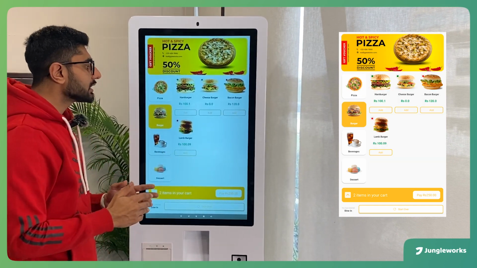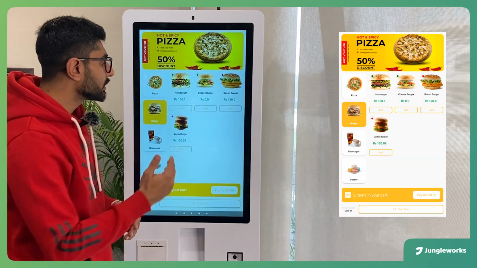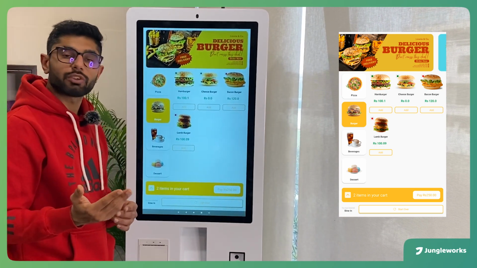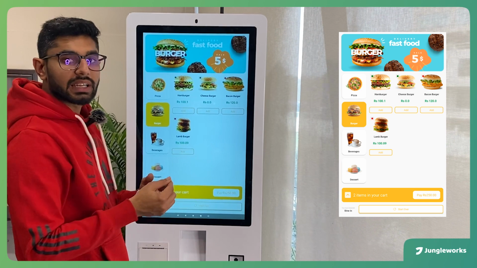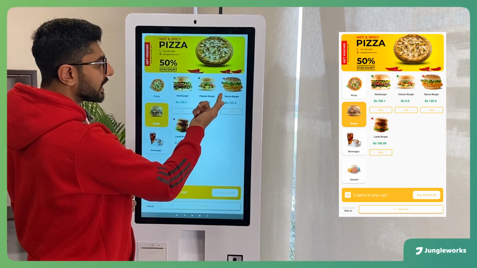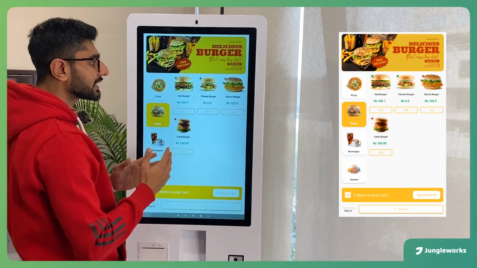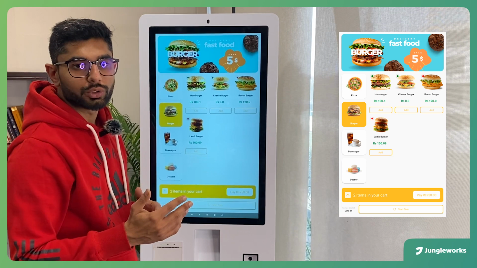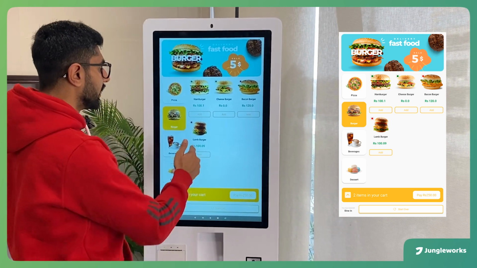Now, coming to the concept of highlighting the product type, there is an option to showcase a product as veg and non-vegetarian, and that is configurable from the platform. Every product that is vegetarian is associated with a symbol, and the non-vegetarian product comes with a different symbol, so that the customer can choose the right ingredients when ordering for themselves and do not get confused by ordering something irrelevant.